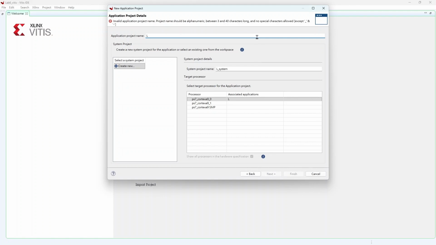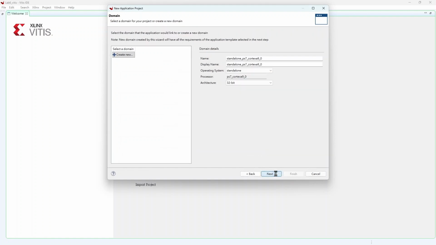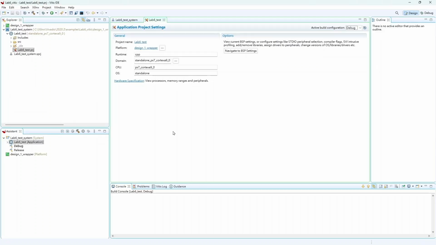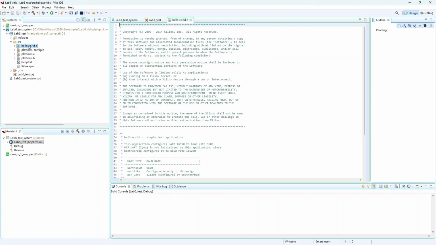Name our application project Lab6_test. Expand the SRC folder on the left, open helloworld.c, and overwrite it with our sample code.